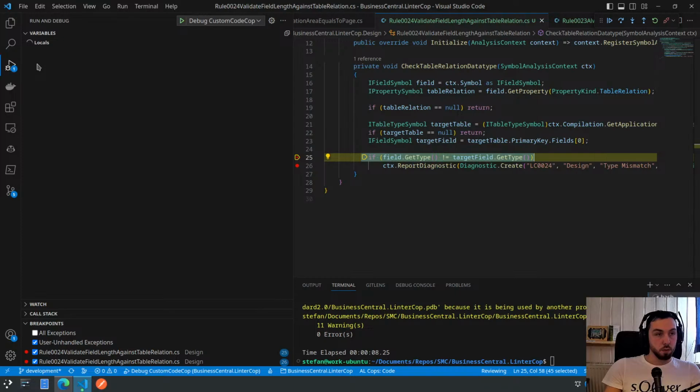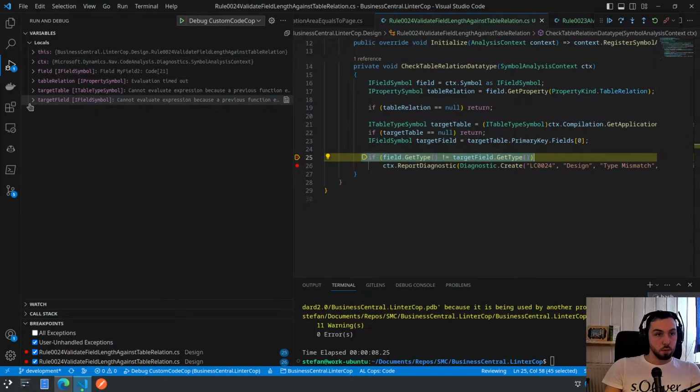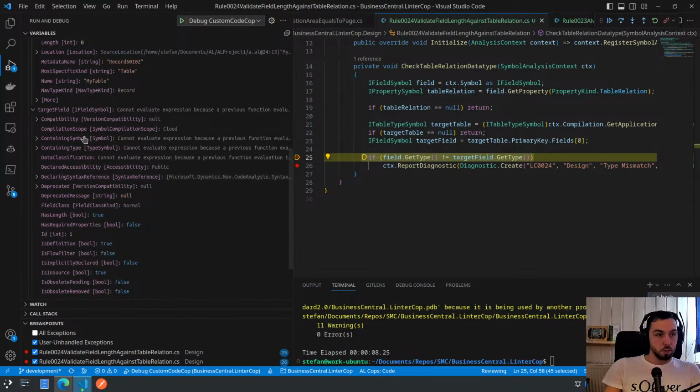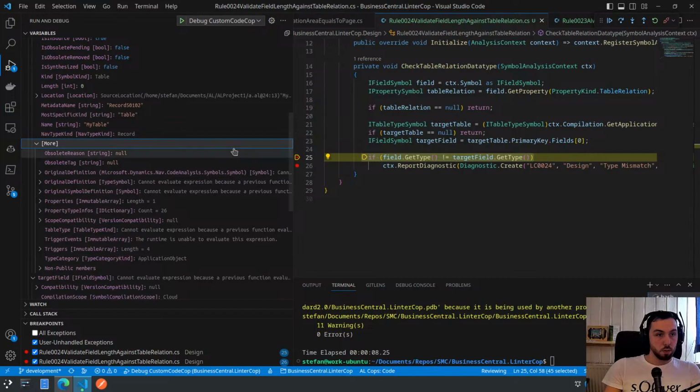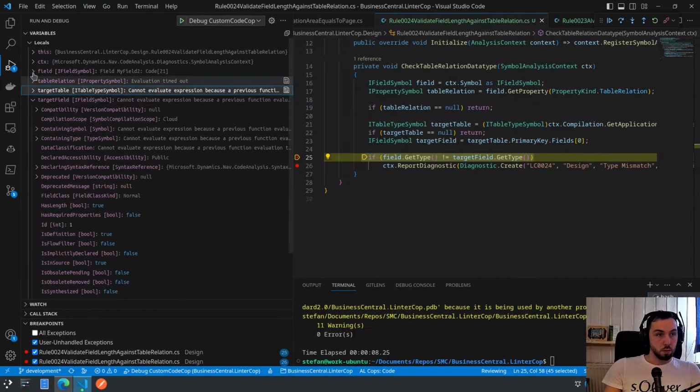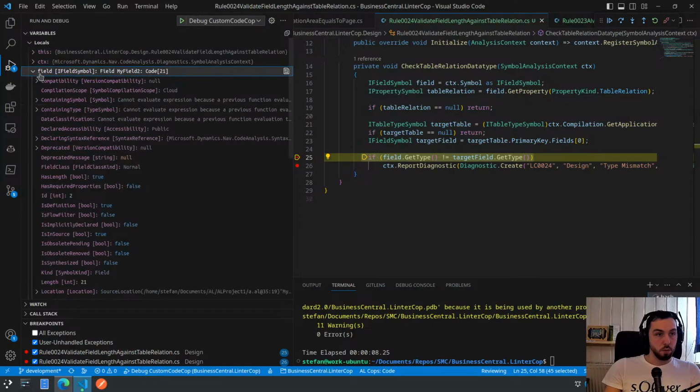Locals are loading. And all right, this is the target table. We want to compare target field and the field.